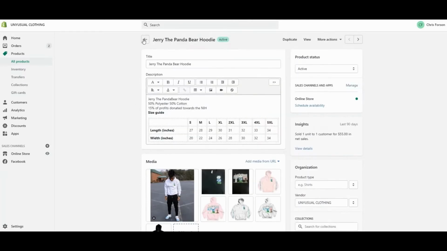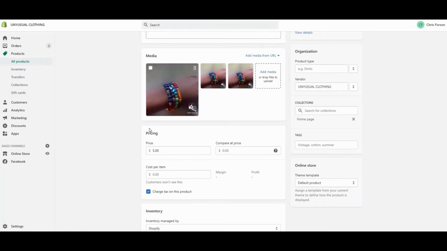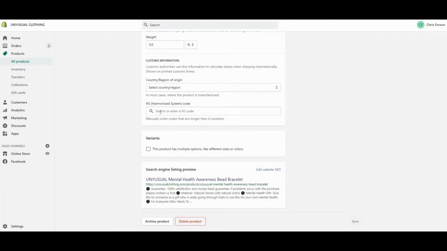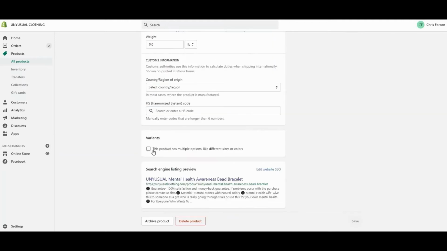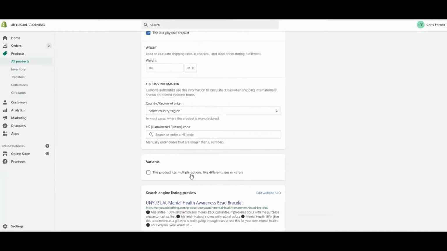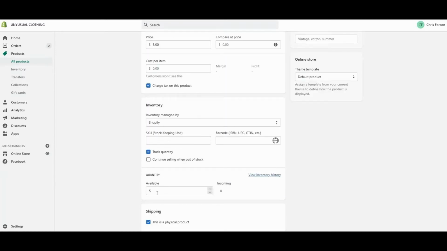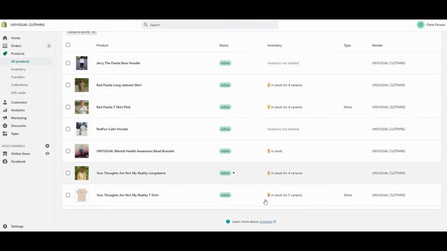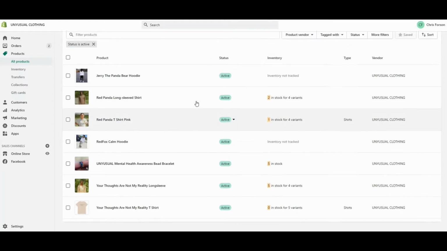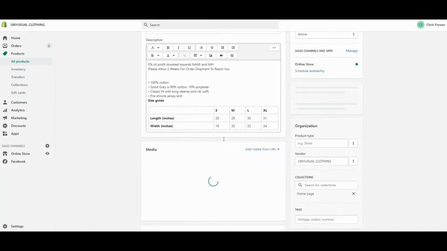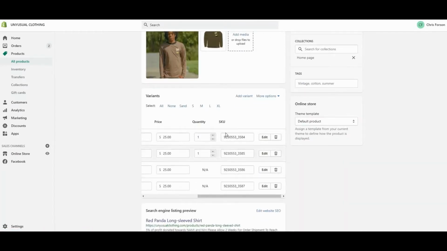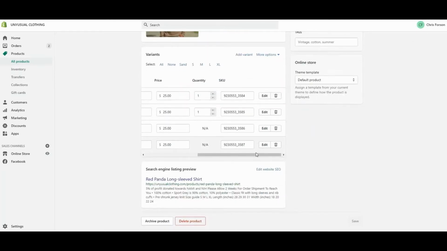Let me go to where my single products are. So yeah, if you don't have variants, like this product, I don't have any variant. It'll just show like a single product. This is a physical product, and you wouldn't click right here where it says this product has multiple options, like different sizes or colors. The good thing I like about Shopify is that it shows how many of my products are available. So I know this product is about to sell out, so I know when to go get more product. Another thing with products is that you can add a SKU code, a tracking number code, if you want to go that far with your tracking.